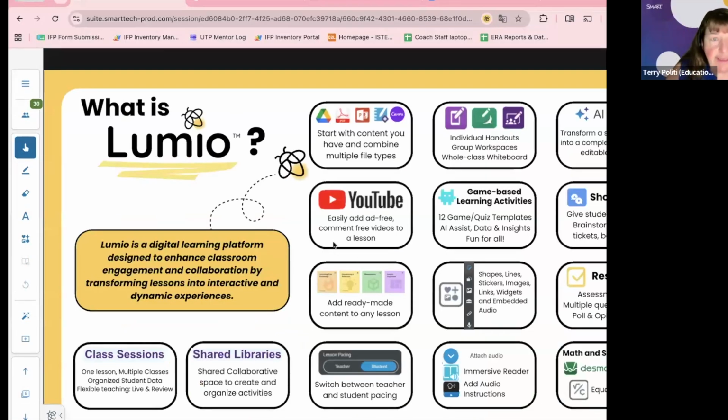First of all, Lumio has a lot of things. In this session, we're really going to concentrate on individual handouts and stuff in the shared libraries, which consist of the district library also. If you are a K2 teacher, you are used to the skills block activities. The skills block activities were created for the smart board. So they were not made or intended when they were created to be handouts. These are all made for student devices. So we already turned all the pages into handouts for you. So I just need you to be aware of those things.